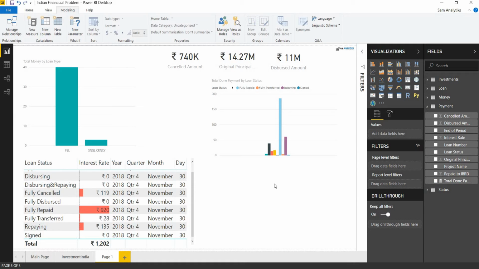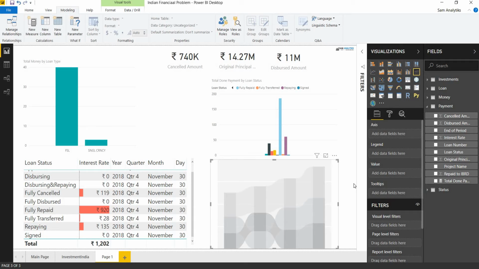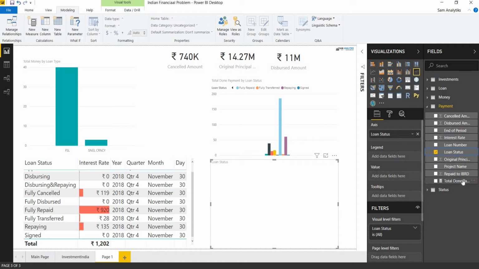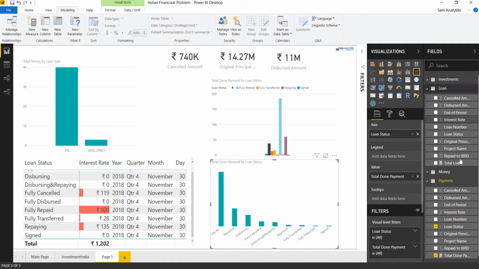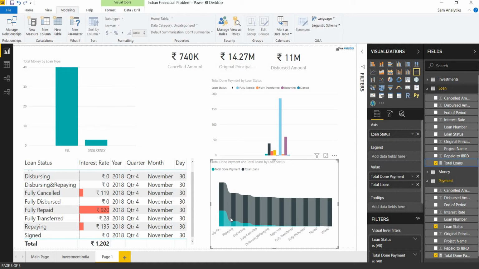This gets much more clarification if I use a ribbon chart, which gives me the perspectives of the loan status. That is, if I use the loan status in the axis part, and furthermore take the two different measures into the values, keeping my total loans from here in this part, it is giving me this particular visualization.